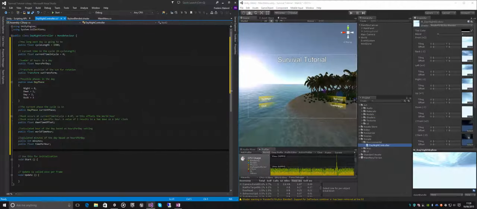We now want to store the color values that the sunlight will change.